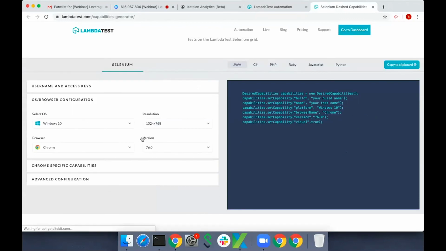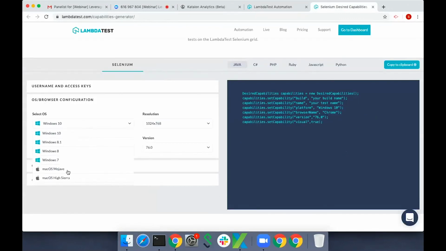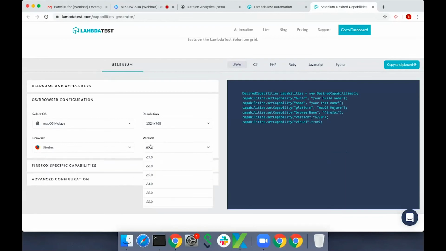Let me show you. Let's say if you want to run your test on Mojave and Firefox and on port 64, then it will automatically generate the capability object for different languages. So you can get your keys for capability from here and the values from here.